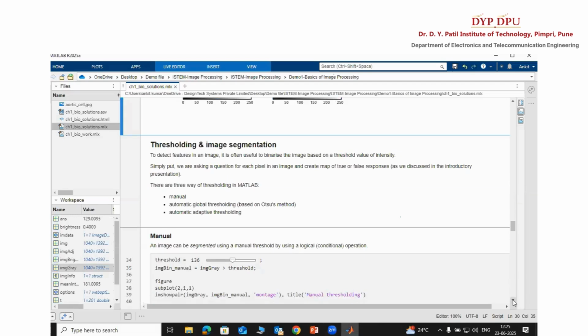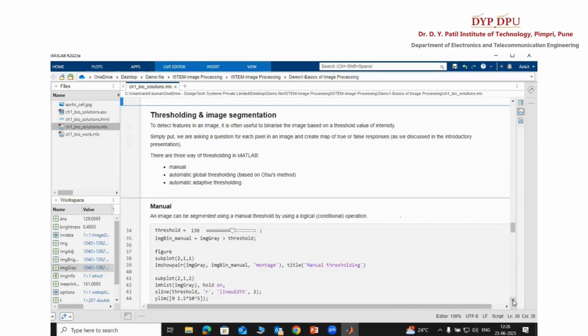So in this category, there are the, yes, are anyone able to do this hands-on? Now see here. So thresholding is very often done to binarize. We use the binarize options for thresholding the value of intensity. So there are various ways we can do the thresholding operation in MATLAB. That is one, the manual way.